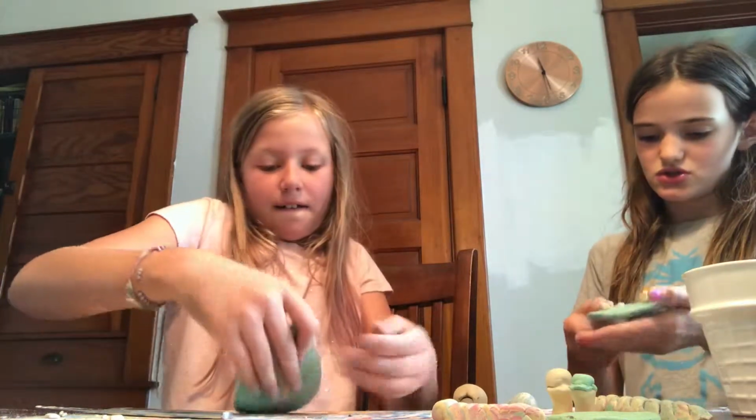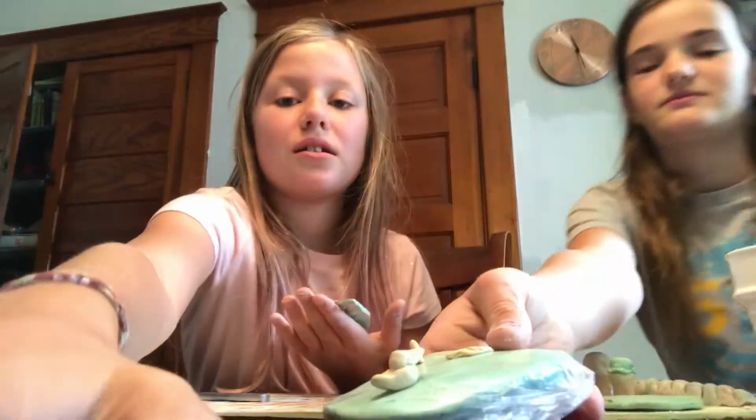Okay, so we did it. We did the leaf with the plastic wrap. I love mine. Mine on one side looks really cool, on the other side it looks marble. So cool. So you can start. I made a little pond. It's so cool. I love it so much.